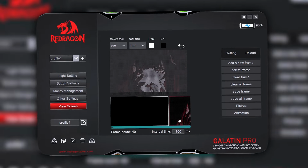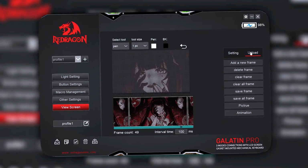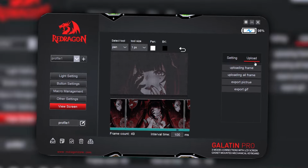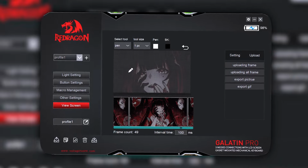Anyways, say we're already good with our frames right here. I've imported a total of 49 frames, and that's quite a lot. So let's upload that onto our keyboard by going to the upload sub tab right there and clicking on uploading all frame. And now the upload is complete. Let's move over to the next part.